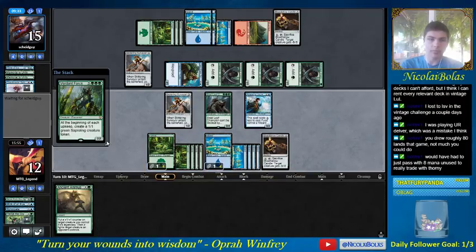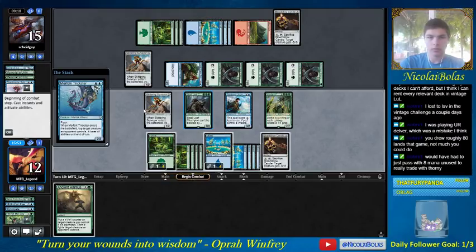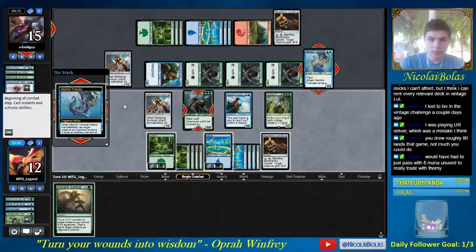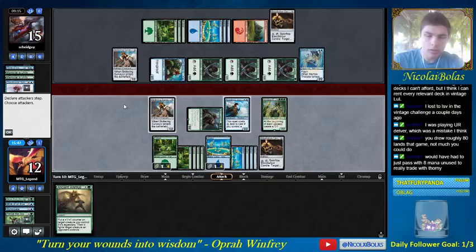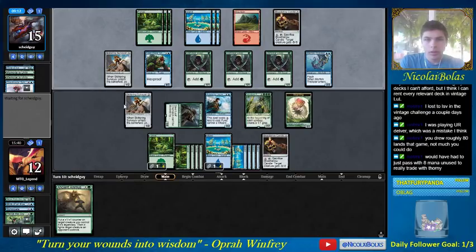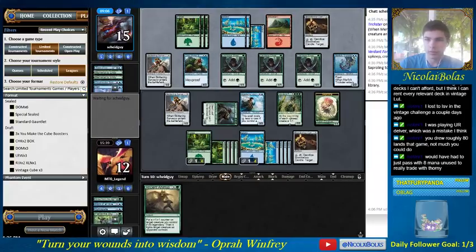That was probably our best possible draw. Infinite chump blockers for this thing. Feels good, man. Zahid might have been better. I'm not sure. That's not great for me. Opt. He kept opt on top. He put it on the bottom.